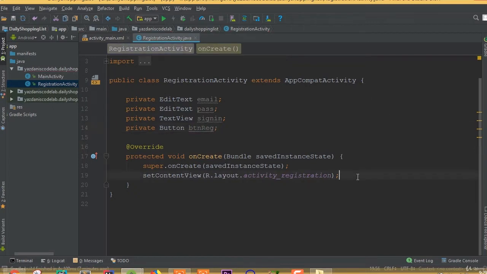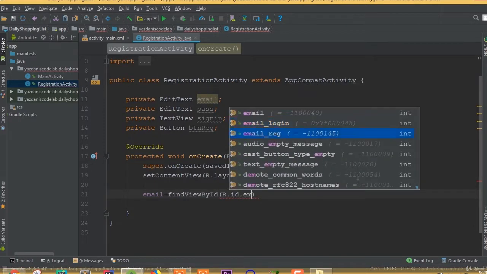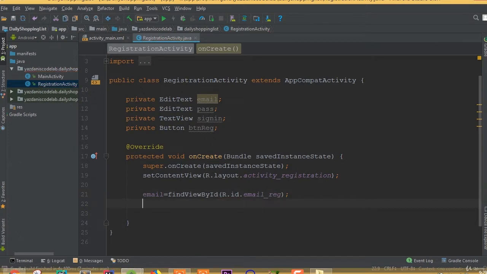Now we need to cast all these fields. So email is equal to findViewById R.id.email registration.